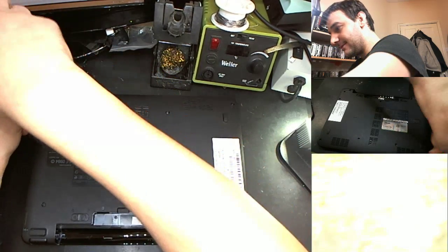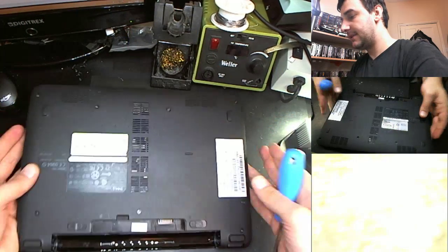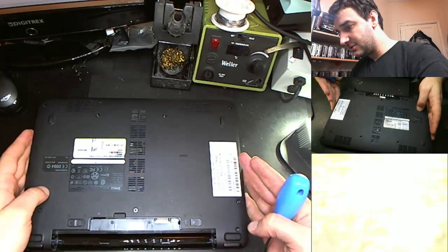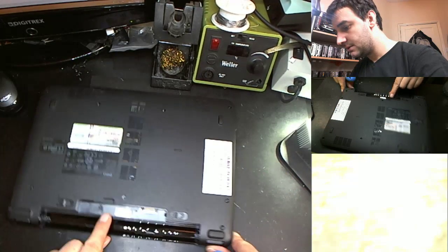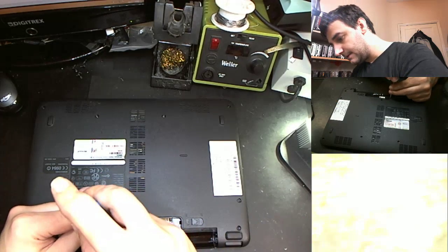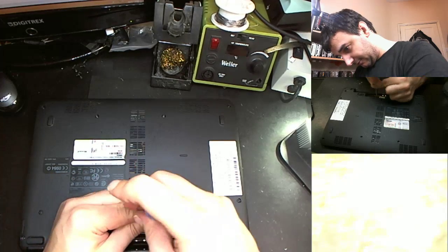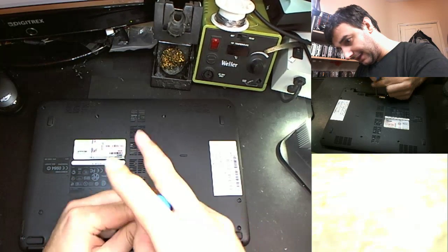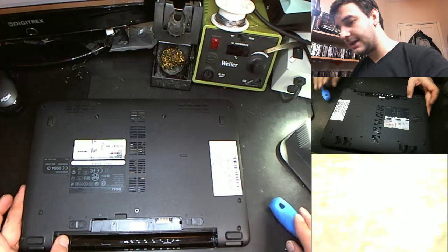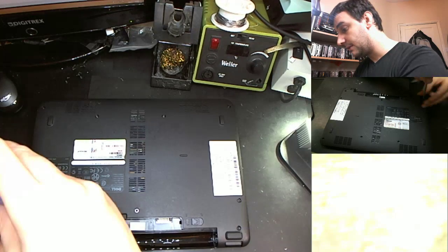Okay, that screw almost made me. Apparently somebody opened it like a monkey. So how many screws do we have? Okay, there are two here. I don't know if you can see them. There are still two more screws here. Again, I'm not trying anything else than just testing some memory, put it back, and that's it. Because it's a waste of time and money for everybody.